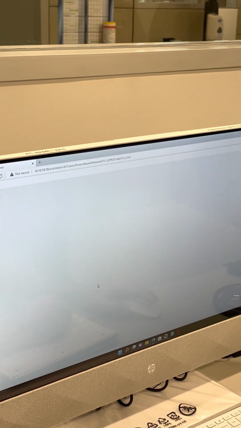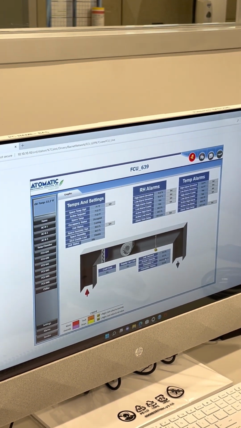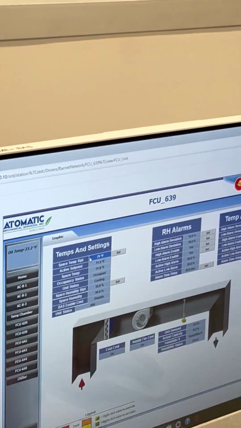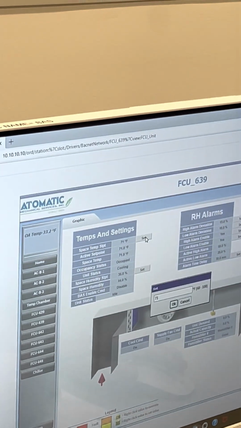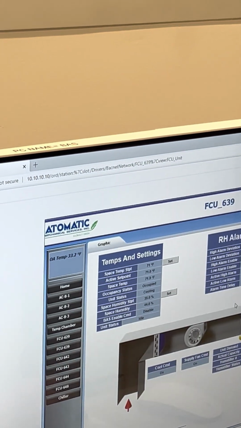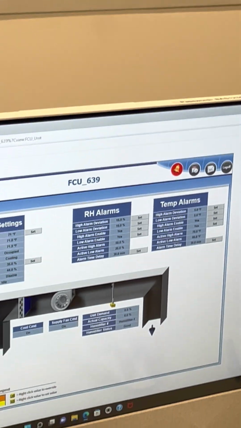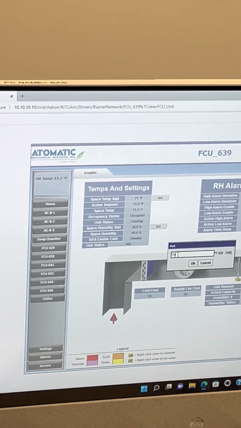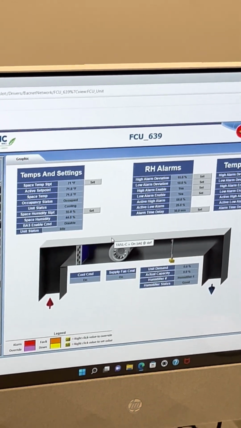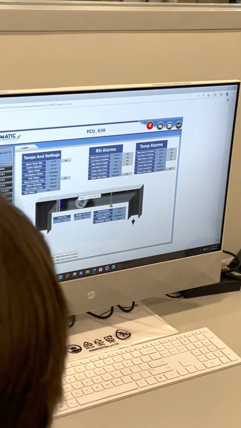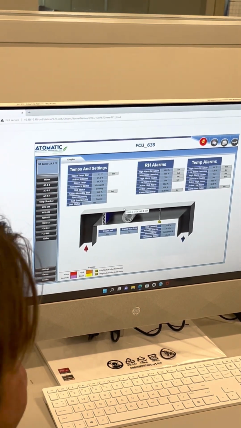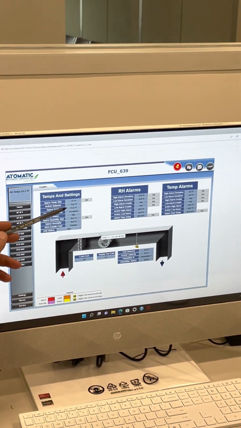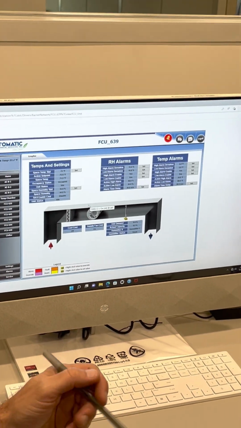So back to 639. A few things with this one. Same thing, space temperature set point. You said you wanted to change it? Yep, 73 would be good. Go ahead. Sure, I've driven this one enough. Some engineers will appreciate this. He's dialed in now. You're a pro now. Look out, I might be offering you a job soon. I need some help. So there you go. You said, hey, I want 73, and the active set point came back and said 73. So at least I'm talking to it.